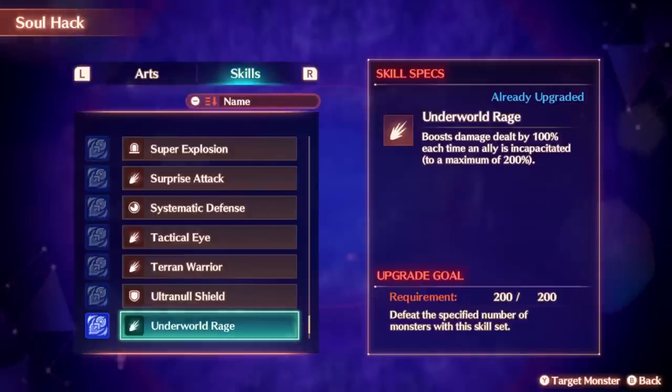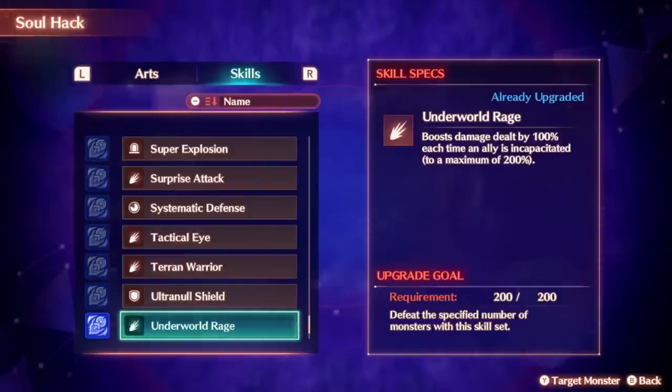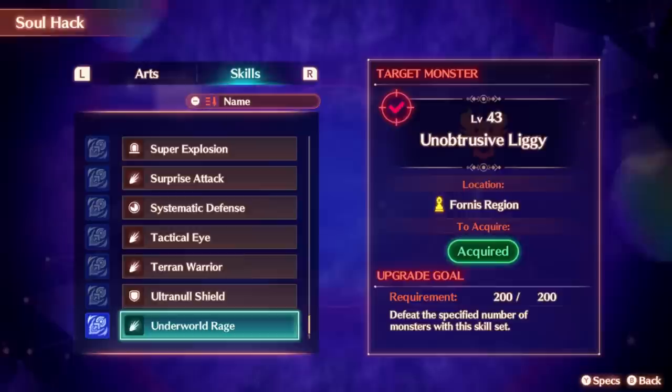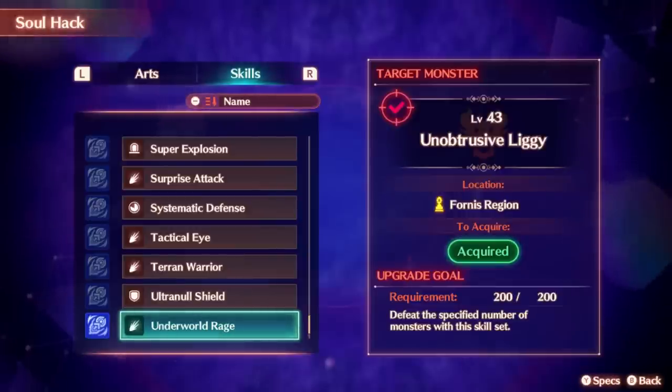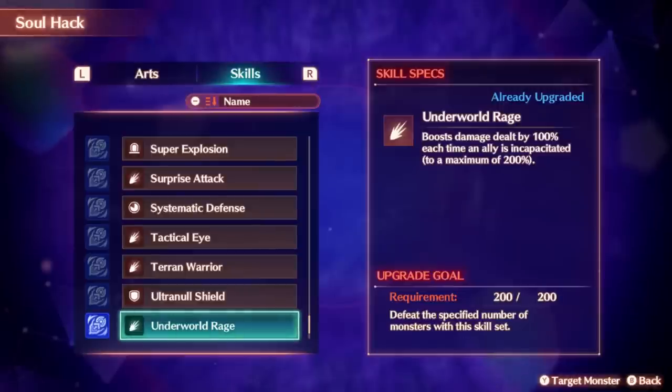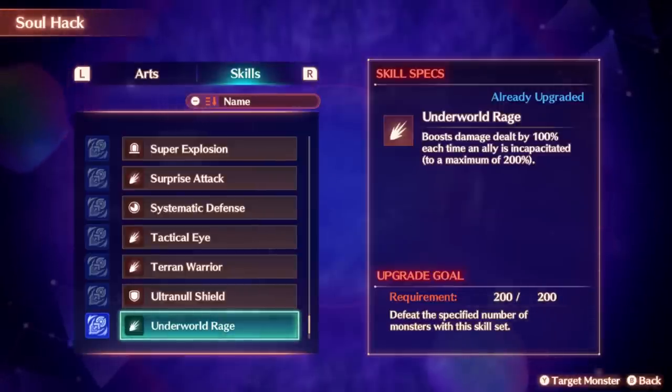Underworld Rage. Boost damage dealt by 100% each time an ally is incapacitated, to a maximum of 200%. This is actually a very good skill because allies die a lot in this game, and this can give you a really massive damage boost, especially against super bosses. It's one of the ways you can get a lot of extra damage, especially in chain attacks later on in a fight, because you're probably going to have at least one or two allies die, and even yourself, you could die as well. So I definitely think this is a great skill. It gives you a lot of extra damage, probably the best attack boost you possibly have in this section of skills, so definitely something to consider in a lot of situations.